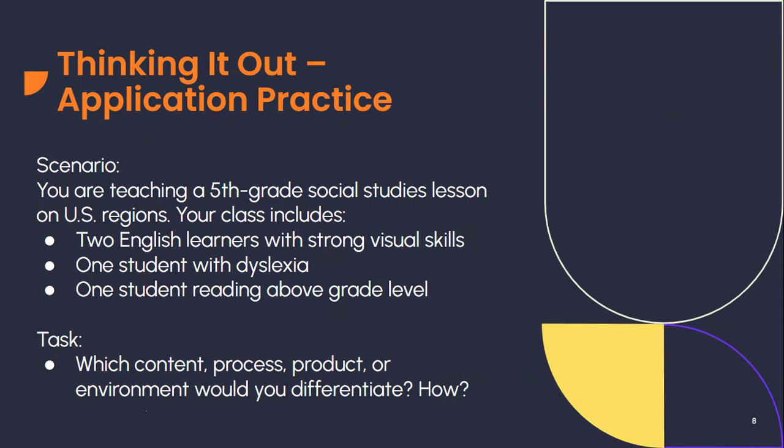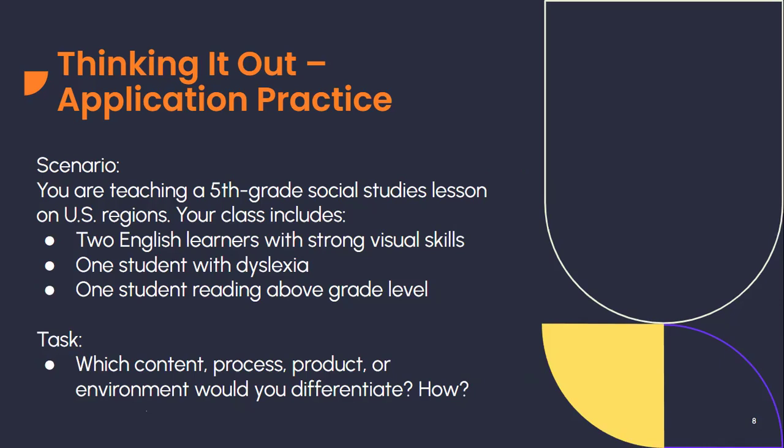So what I'd like for you to do now is jot down your thoughts, or you could even discuss this if you're in the face-to-face setting. You could discuss this in small groups, but take a little bit of time, pause this part of the slide, and jot down your thoughts. I encourage you to consider more than one component and to justify your choices based on student needs.